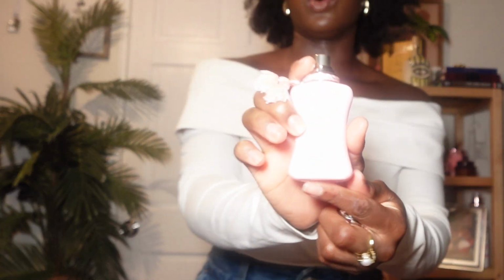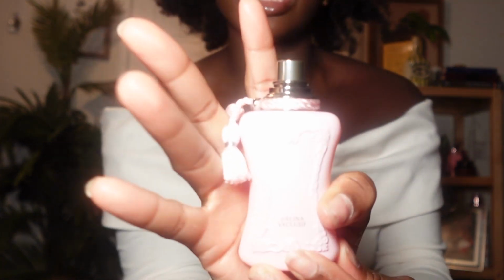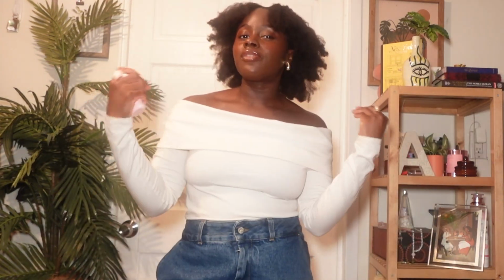I just finished work, spraying the perfume of the day, my Delina, of course. My favorite. And that is it. The outfit is really simple. This is a cause off the shoulder top. We got some blue jeans, and I'm really feeling burgundy lately. Like, I don't know, I just love this color so much.